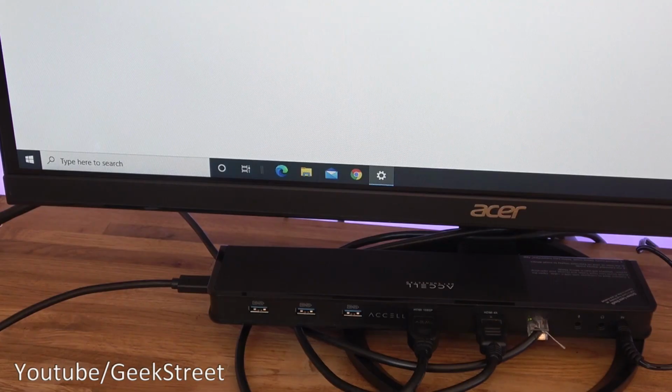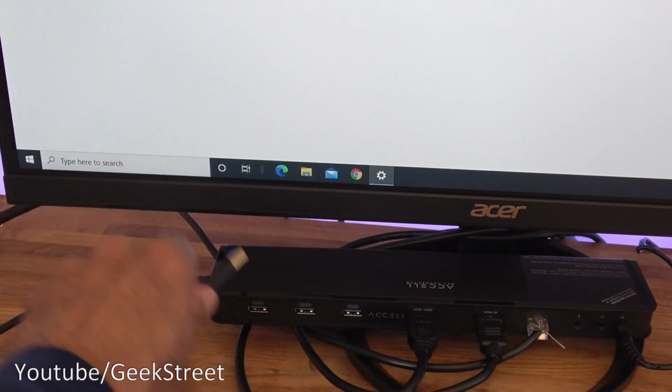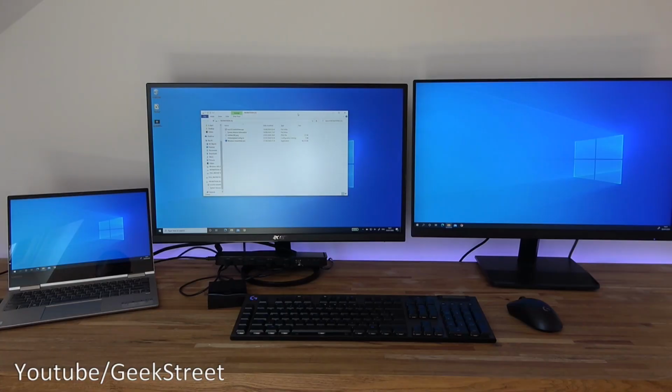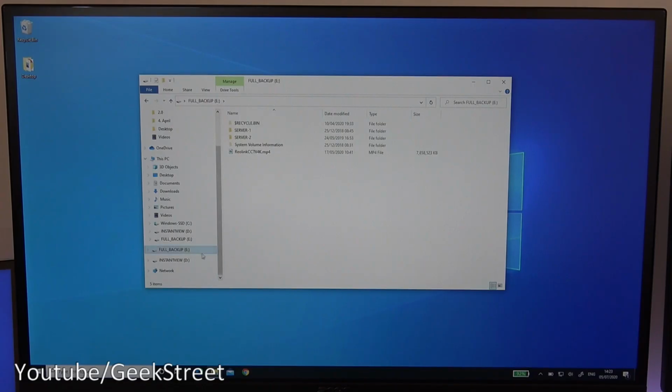Now coming in close on the dock, I can plug in additional devices. So I've got a hard disk over here, let me plug that in. And I've got dongles for my keyboard and mouse. With our devices plugged in now, you can see we've got a keyboard, mouse, and dual screen support on there. Coming in close here, you can see an eDrive, and that eDrive is the hard disk I plugged into the docking station. So that contains a file on there, and that file is nearly 8 gig in size.